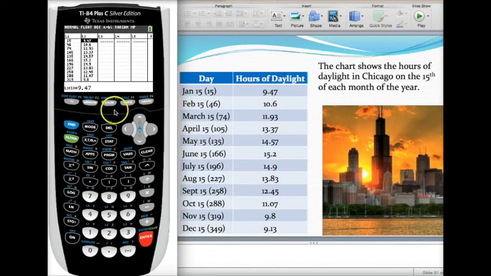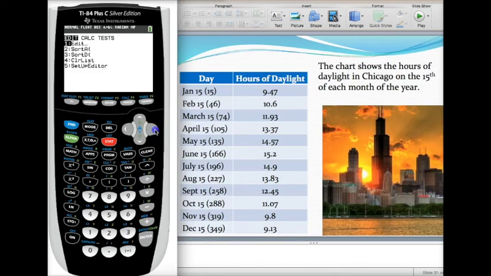So once my data is typed in, just like before, let's go back to Stat and calculate, and then find sine reg, or sinusoidal regression. It's option C. It's way down in the list. So go ahead and press enter. If you see this screen pop up, just leave all these the same by default. You shouldn't have to change those. If you don't see that screen, just press enter again. Otherwise, go down to calculate. And it'll take a second, but once it runs through, it'll get us our model that fits that data.